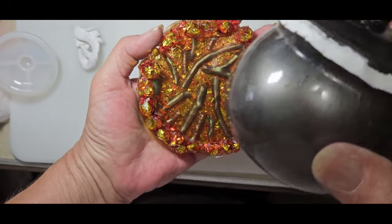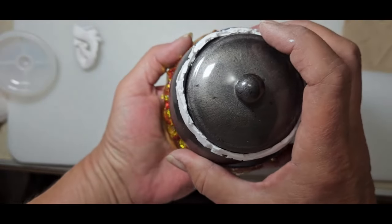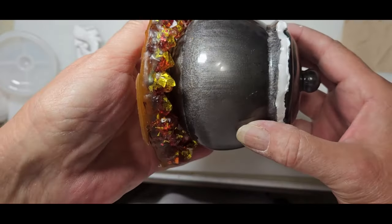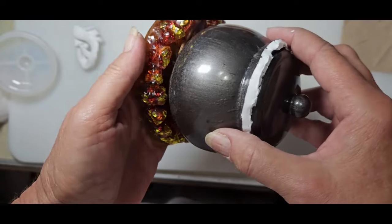All right, and look at this pot. Ooh, and it's going to be right there, sideways. It's going to be looking like that. Isn't that great? Oh, I love that.